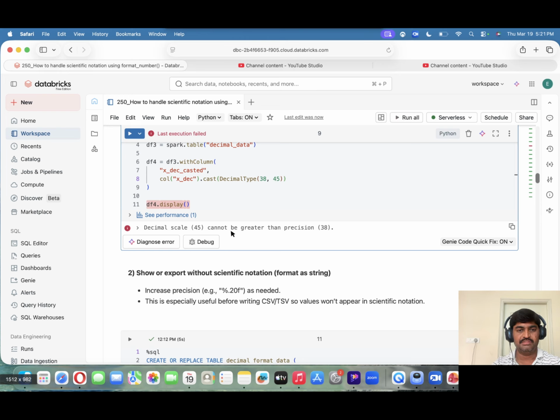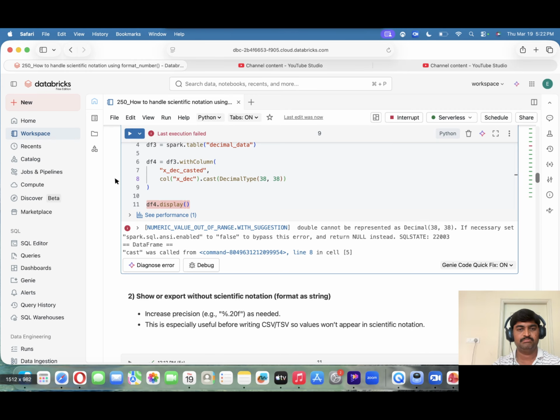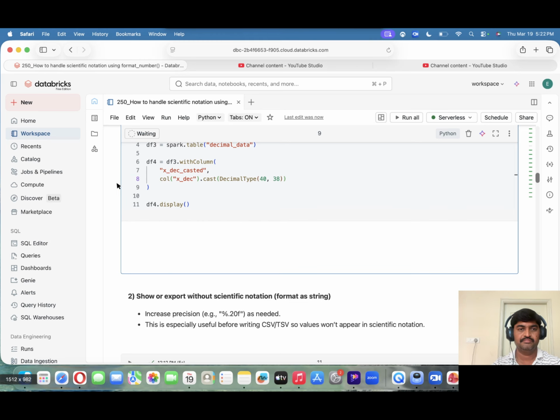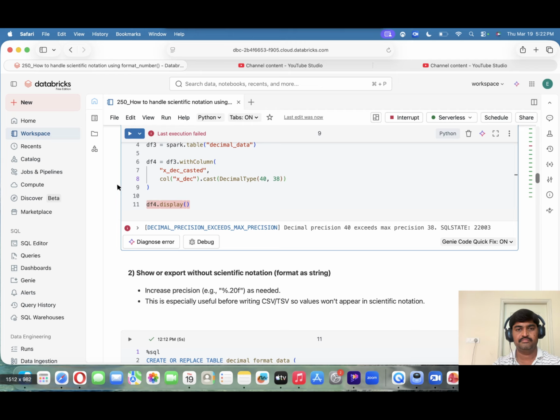Okay, so decimal scale cannot be greater than the precision. So this is 38, here 48 is there. So I will give 38. Okay, maybe I'll give 40. Decimal precision 40 exceeds maximum precision. Okay, I think the maximum is 38.